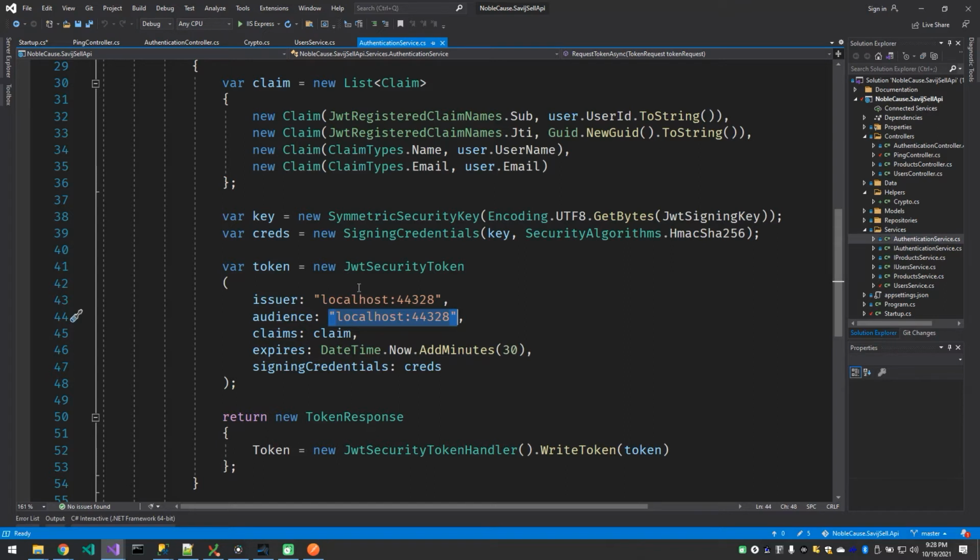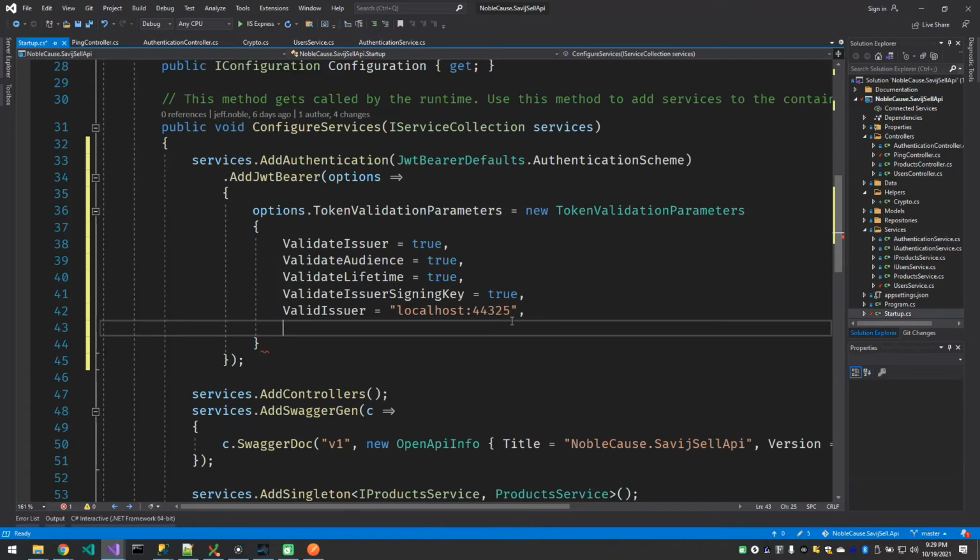So we can now check that when we receive a token from our website or from any client to our API, we require that call to have a token. We look at the token, and if the issuer was not localhost 44328, then it probably didn't come from me or from this site, so I should deny that request. So I can also do the same thing for a valid audience. And that has the same value.